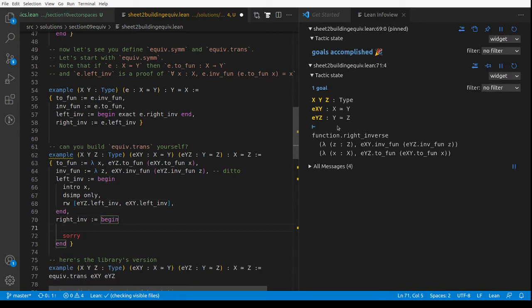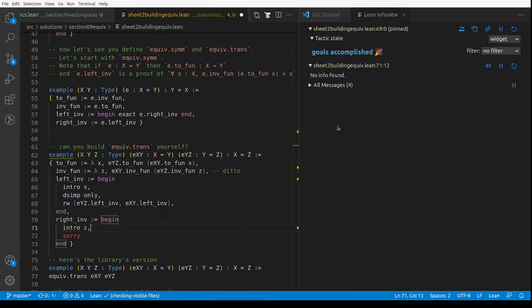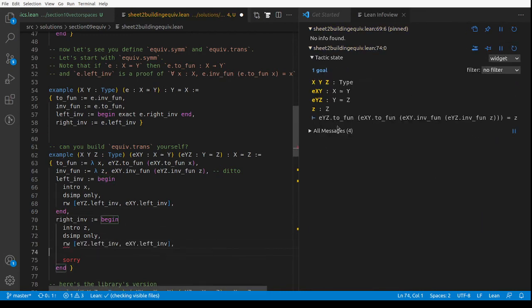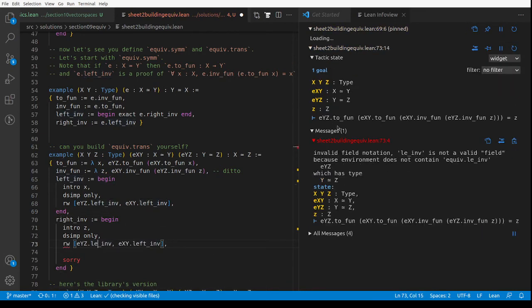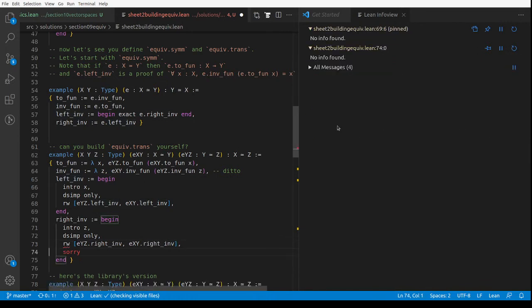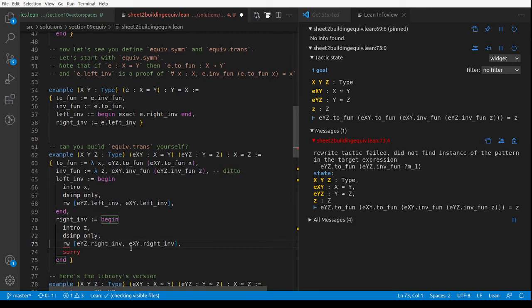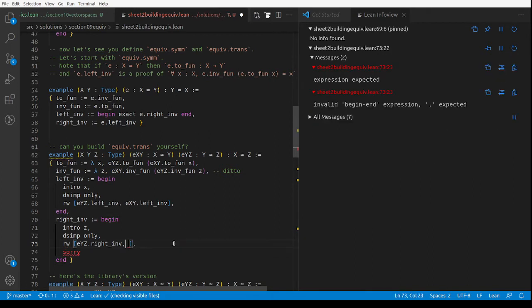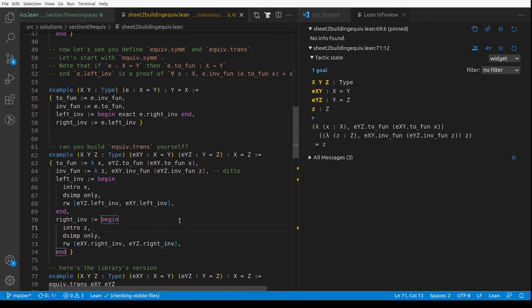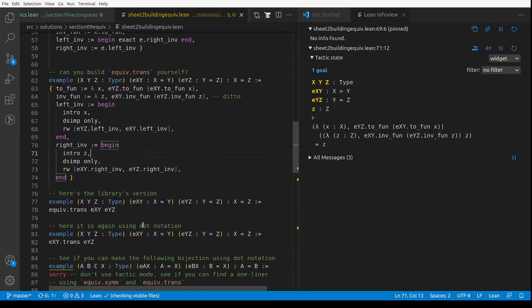And similarly here, this is going to be intro y, intro z, dsimp only, and then rewrite these things here, but rewrite the right_invs. Oh, that might be in the wrong order. Does it? Yeah, you see, it doesn't work because I need to rewrite that one first, I think. Try that. Now I've got a syntax error. Now let's try that. Bingo. Okay, that was hairier than it could have been. Apologies for that if you tried to do that and got totally confused by everything.